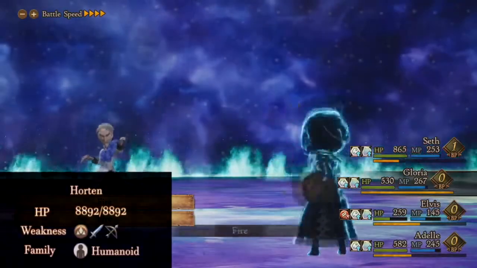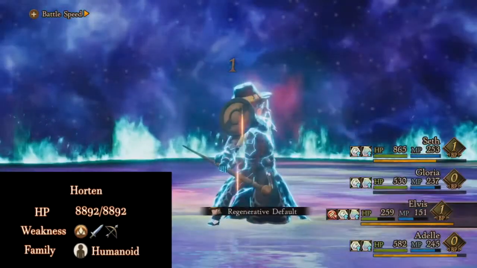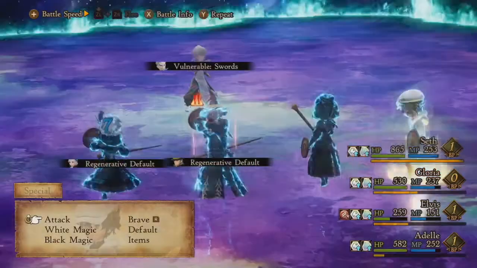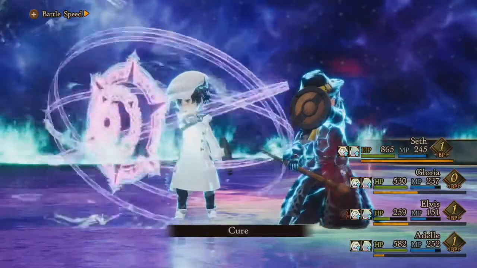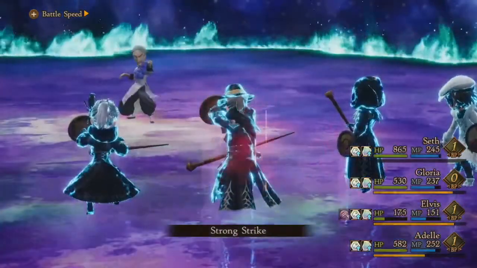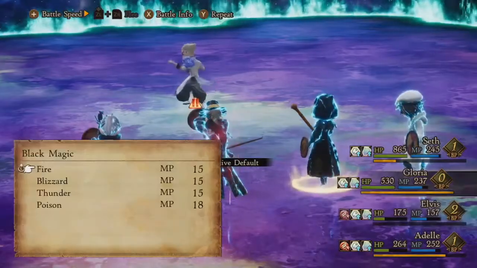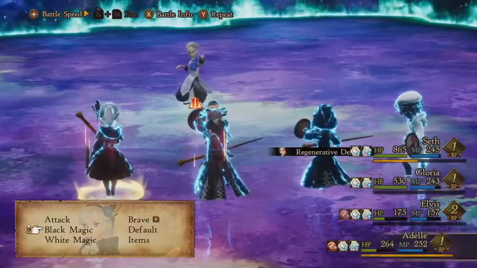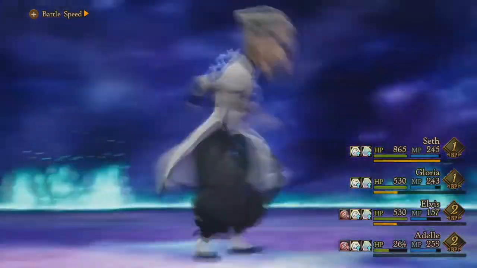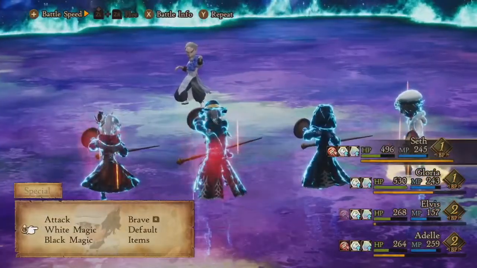Because everyone can just spam fire into the boss, and Elvis can spam his Fyra. And Seth, if he gets the opportunity to use the special white mage ability, he can heal everyone, which allows the guest character again to get his attacks in. Because even when the boss is defending, we're able to deal like 400 damage with the guest character, which is just massive. And the white mage special also increases our defense, which makes it less likely that we'll get knocked down. It also makes it easier to heal people without having to worry about Sloan using his healing ability.